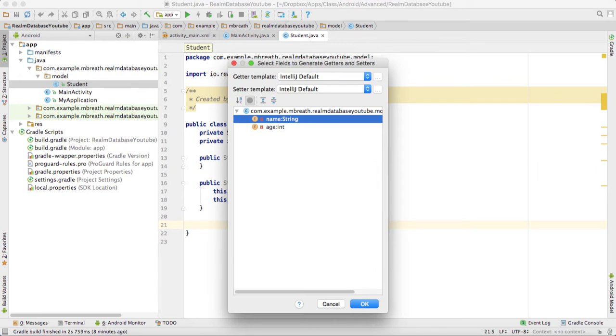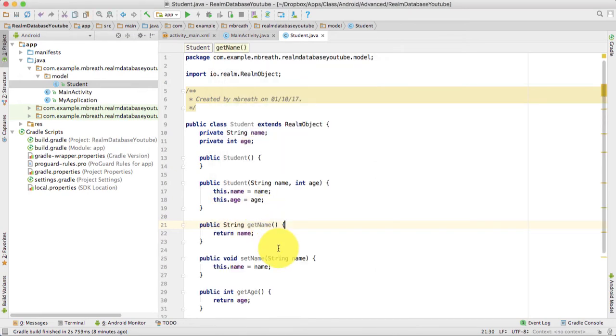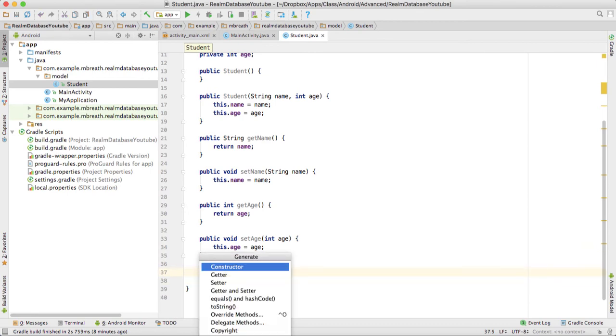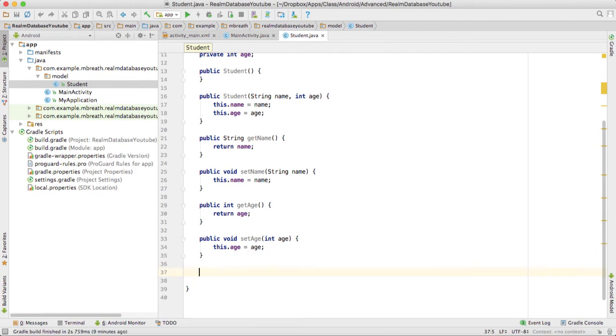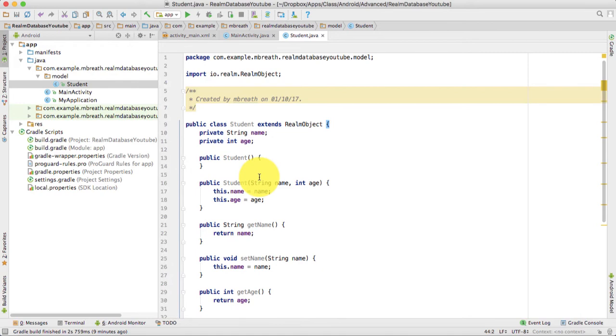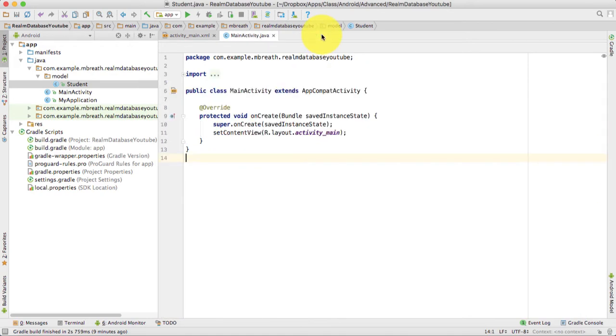So now we need getter and setter for both, and after this getter and setter we need toString, right? So here we press command N and then toString, right? So here we have the student name and age, right? Okay, fine. So I think now we are done with our student file. So let's close it, right?